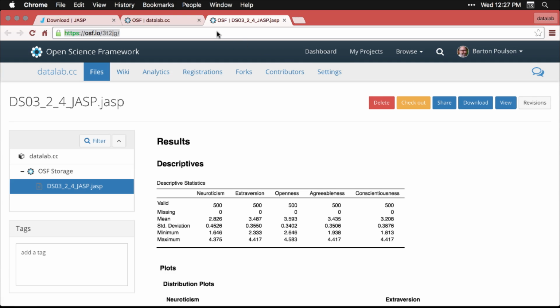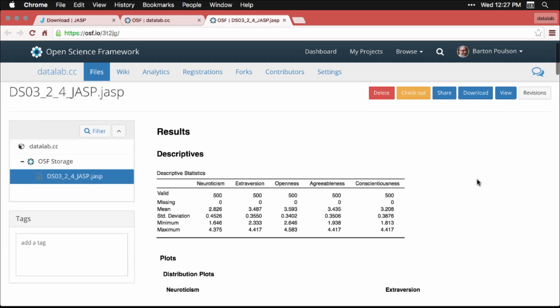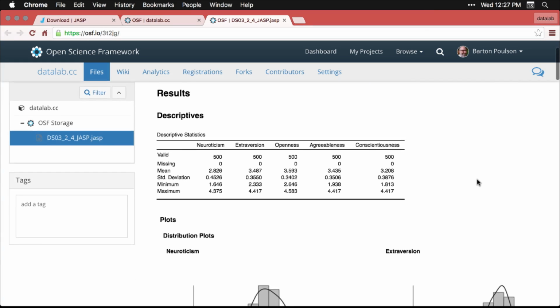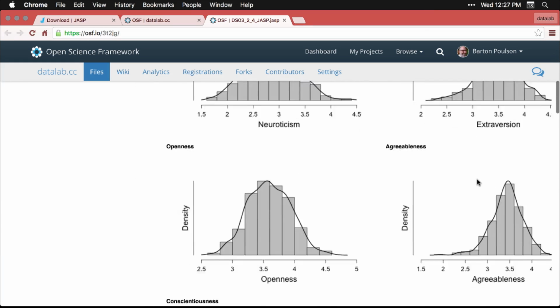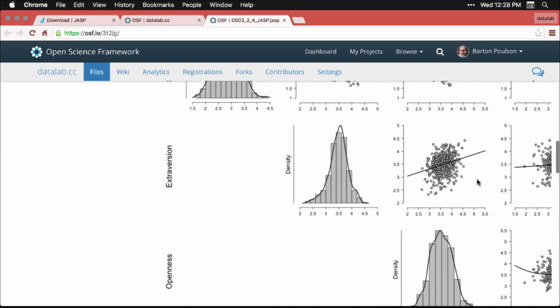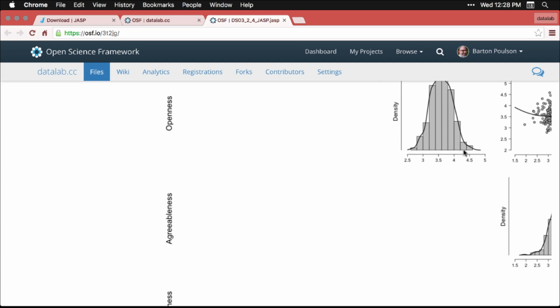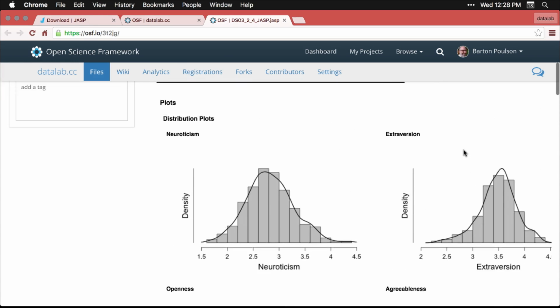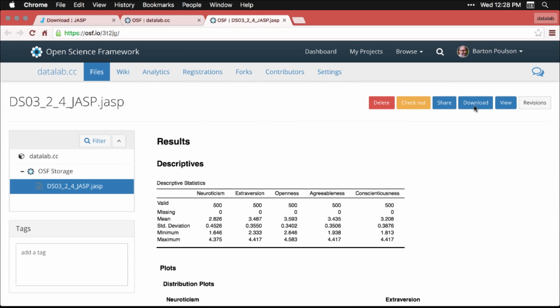There's the address I just barely gave you. And what you see here is the same analysis that I conducted. It's all right here. So if you're collaborating with people or if you want to show things to people, this is a wonderful way to do it. Everything's right there. Now this is a static image, but up at the top, people have the option of downloading the original file and working with it on their own.